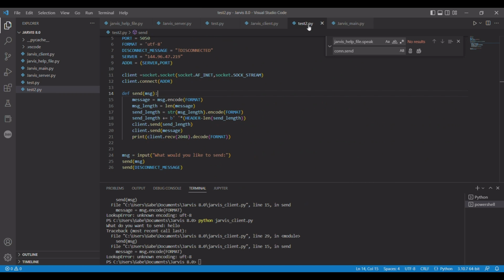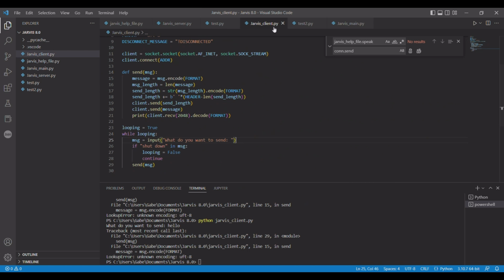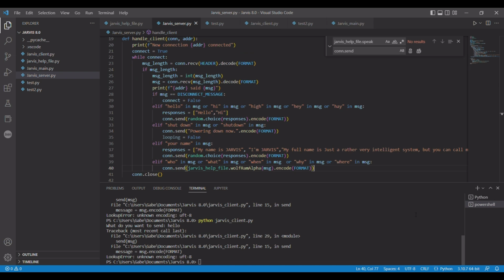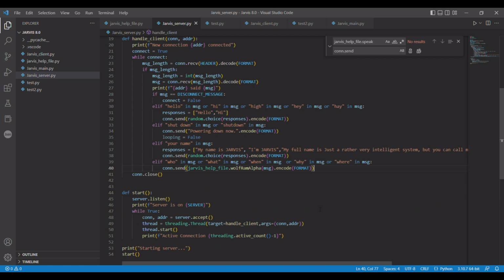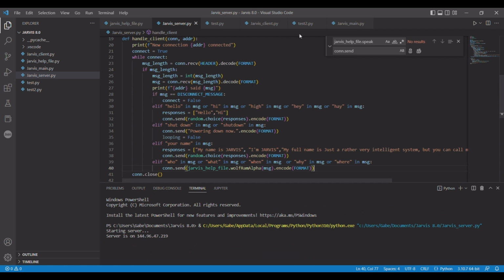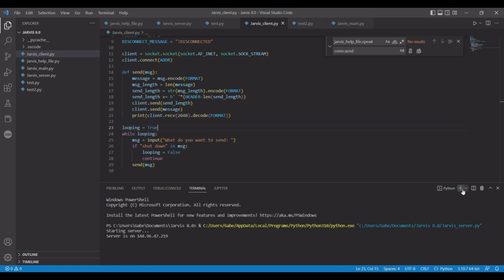Now, go back to, not that one, this one. And I don't believe anything changed over here. Yeah, no. Everything stayed the same. So let's see if it runs now. Swap back to the other one. Let me kill him. So now we're gonna run this little start to server. We're gonna go over to the client. We're gonna open a new window and run this one.